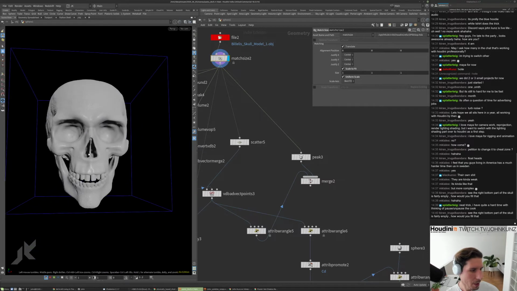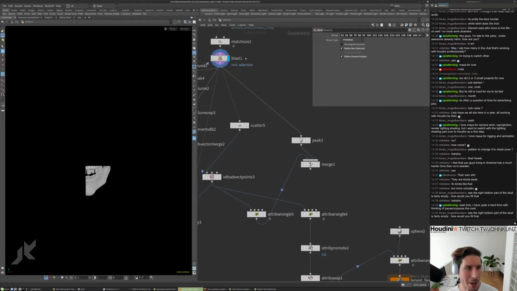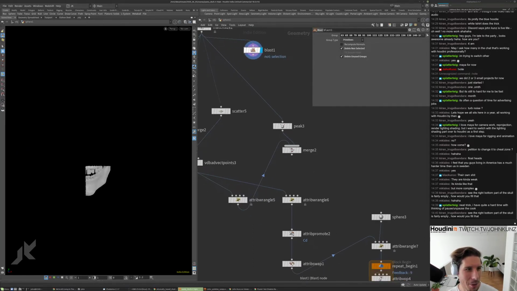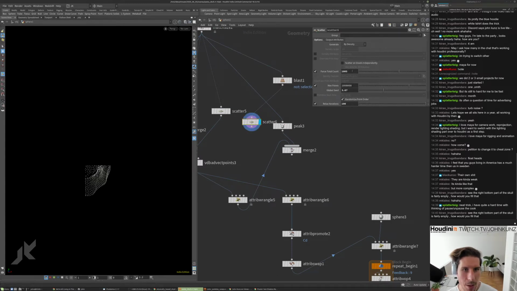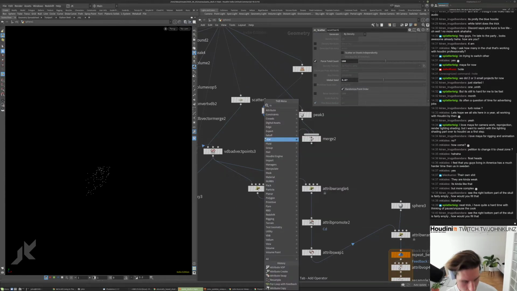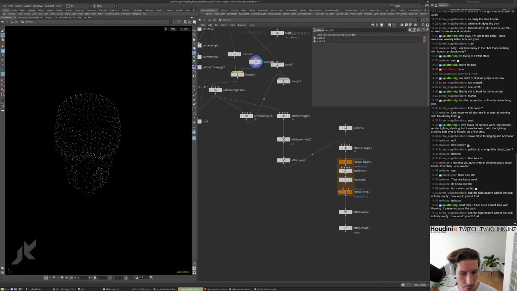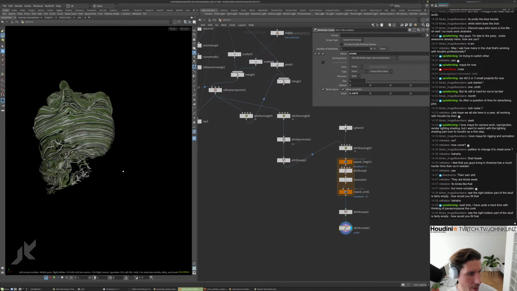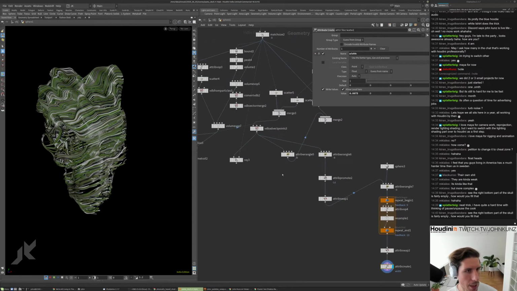If this were ten minutes until the supervisor is coming over to look at my work, this would be the way I would switch it: very quickly deleting everything except those points, then scattering some additional points there, and merging them. All these points are going to be source points for my trails. So now you can see I've already increased the density in that area, if that answers your question.